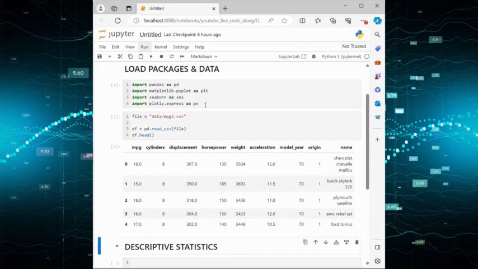We can see here that we have the miles per gallon, the cylinders, displacement, horsepower, weight, acceleration, model year, origin, and name.